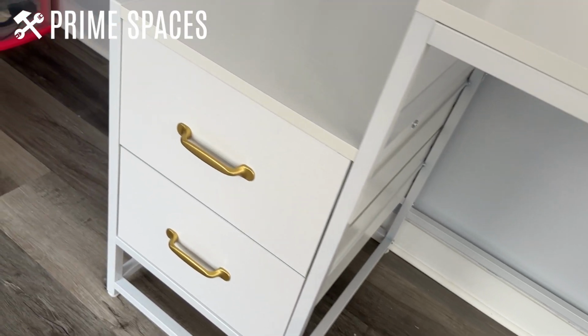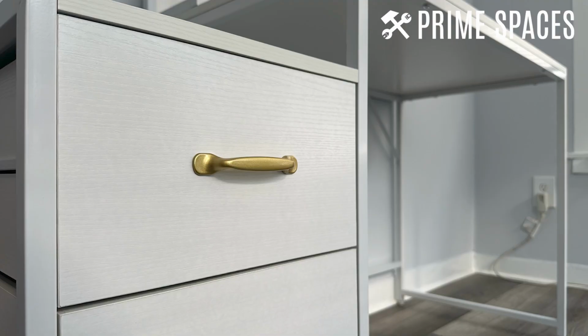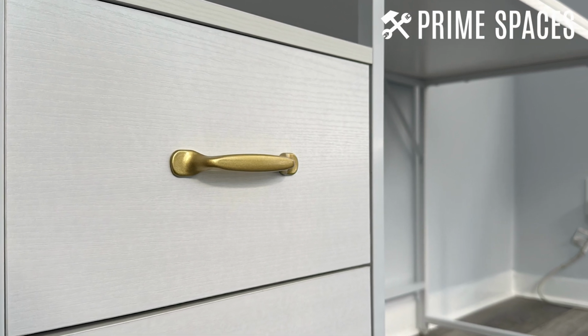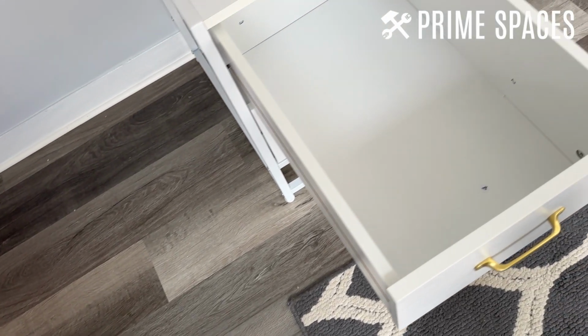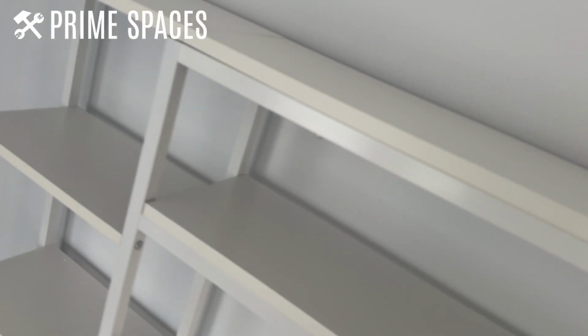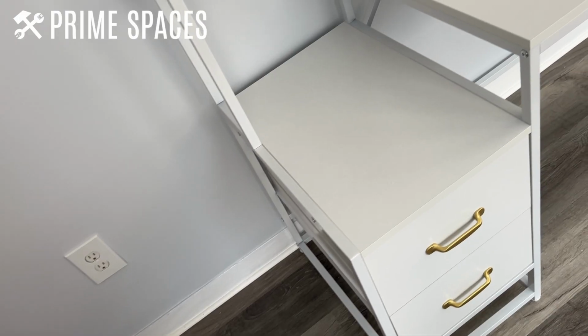And let's talk about these changeable gold handles. The metallic gold accent adds an elegant contrast to the vibrant white finish, giving the desk a touch of glam for a sophisticated look. One of the standout features of this desk is its versatility. Whether you're using it as a computer, office, study, writing, or even a gaming desk, this piece has you covered. It's truly multifunctional.